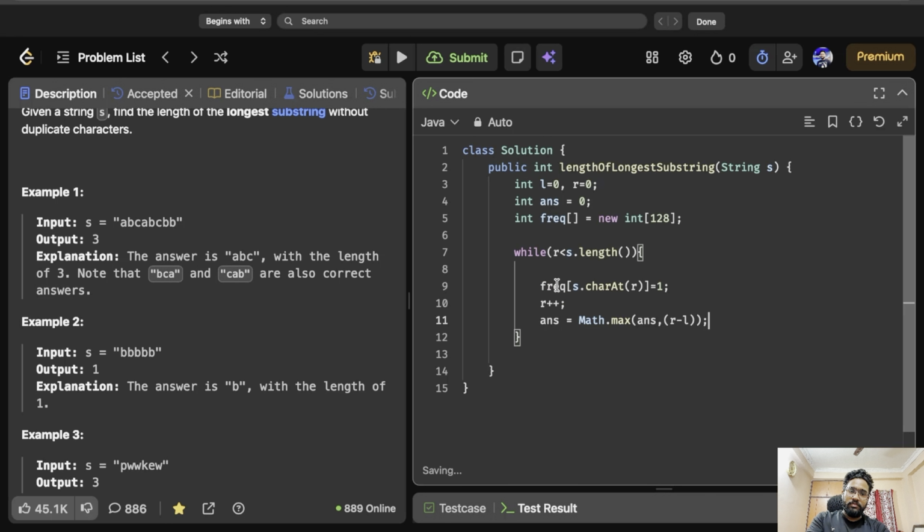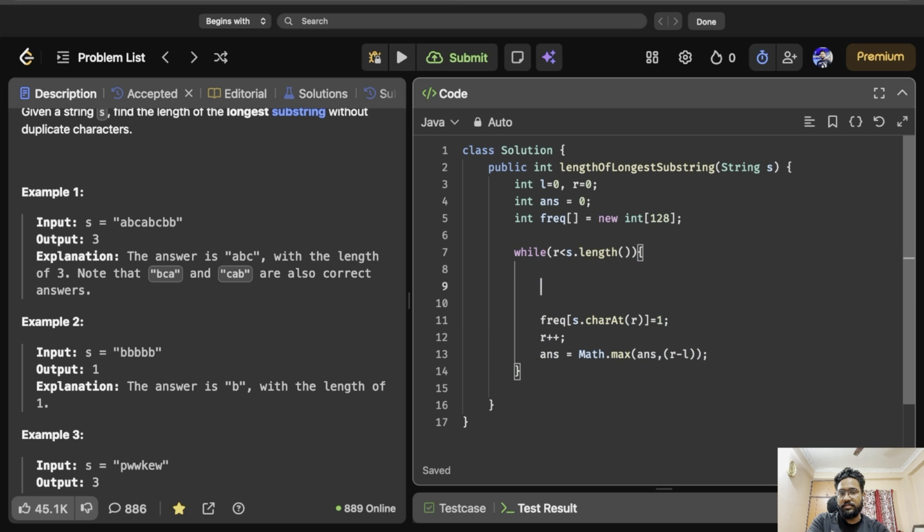But this is the case when we are getting unique characters every time. There can be a case where we get a duplicate. In example one, we can see that till here it is fine, but again we are getting a, so we can't consider it in our answer, right? So we have to do a check here.